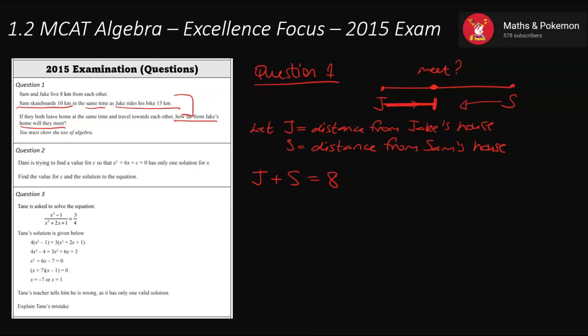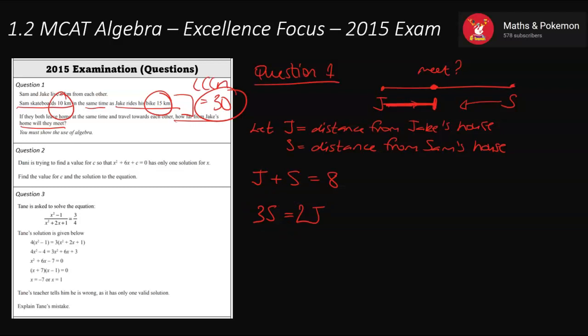This one's a bit tricky, but I need to think, when does Jake equal Sam or vice versa? I'm thinking 15 and 10, and I'm thinking of the lowest common multiple. In this case, that's going to be equal to 30. So to get Sam to 30, I need to multiply his distance by 3. So I'm going to go 3 times Sam, and you can see I've changed that down below. Because Jake was on 15, I need to multiply him by 2. So that eventually gets us 30 equals 30. That equation is balanced, and we can use it for the rest of our working.